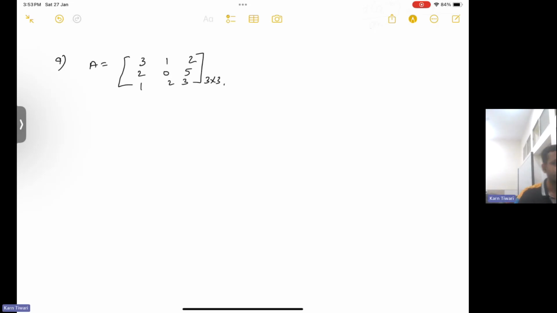It's 3 cross 3. The rank of a matrix, you can define it as follows. Whenever you multiply a vector with this matrix, it basically maps from R3 to R3, where R3 is my space, 3D space in this case. So it's taking a vector x and multiplying it to give some vector y, where x and y both belong to R3.